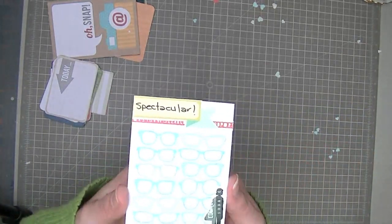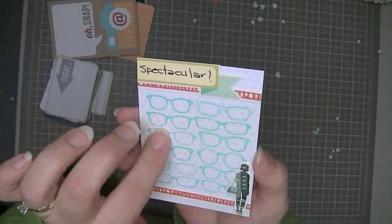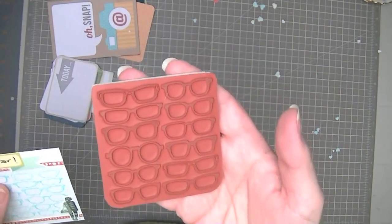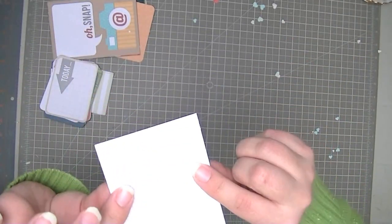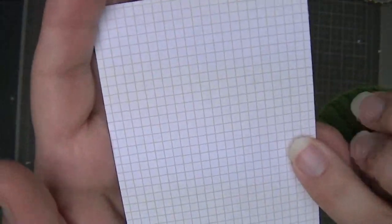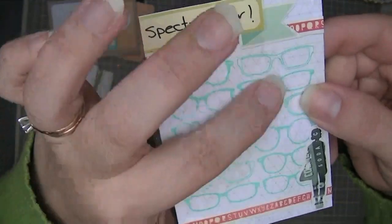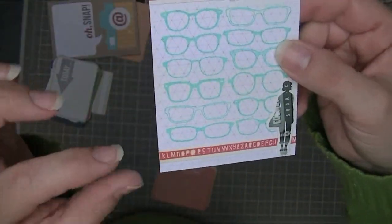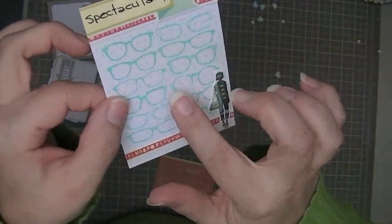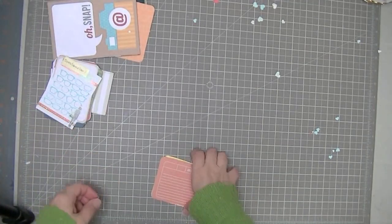And then this is a filler card that I made. I was just kind of playing around with my Stampin' Up! Spectacle stamp. It looks like this. And so I thought I'd just make a couple of Project Life cards. These are on Studio Calico background cards, and I just stamped the eyeglasses and decorated it up with stickers. And you could put a little tiny 2x2 Instagram or a little ticket or something there, or just use it for a filler. So I thought I'd throw one of those in.